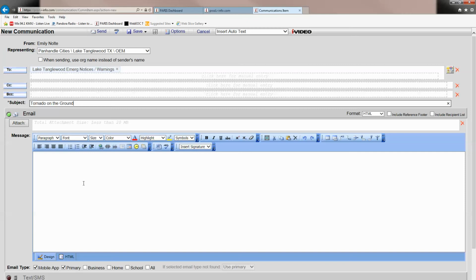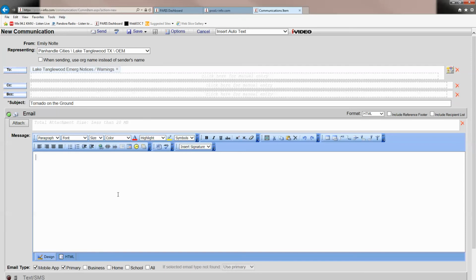It is very important that when you're looking at these emergencies that you use very, very simple language. Acknowledge what the situation is, short, and then what you want them to do, short. You're not going to have a lot of time. If you want them to move fast, you need to specify what the issue is and what you want them to do. So in this case, tornado on the ground.